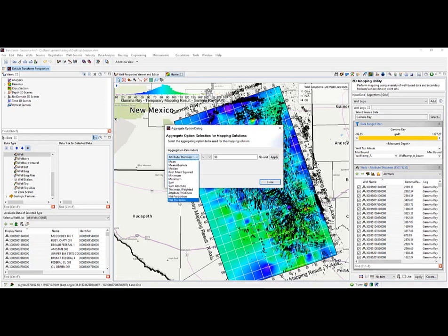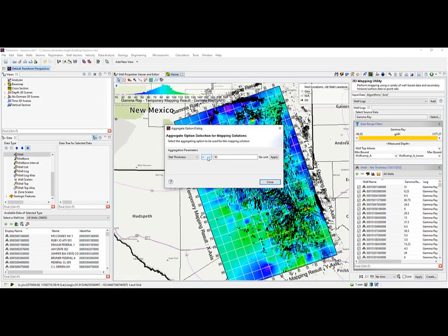Net proportion will tell you the proportion of that log within that interval that meets that criteria. So you're saying, okay, well, what percentage will be greater than 90? And it will tell you that percentage. The one I tend to use the most is the net thickness. So it's basically a net pay map but once again, since we're dealing with a sample interval of 0.5, we'd have to divide it by 2.